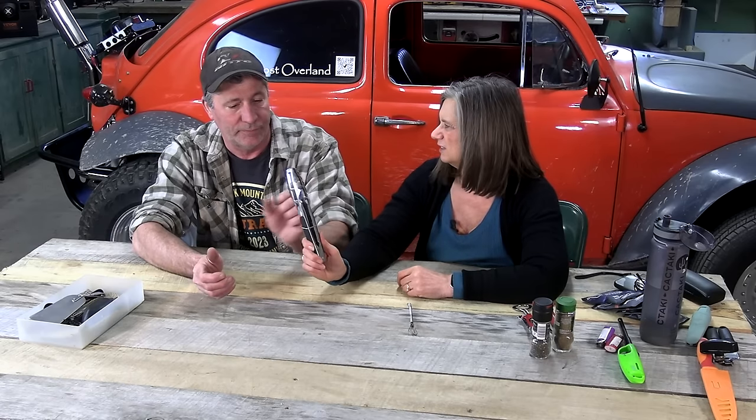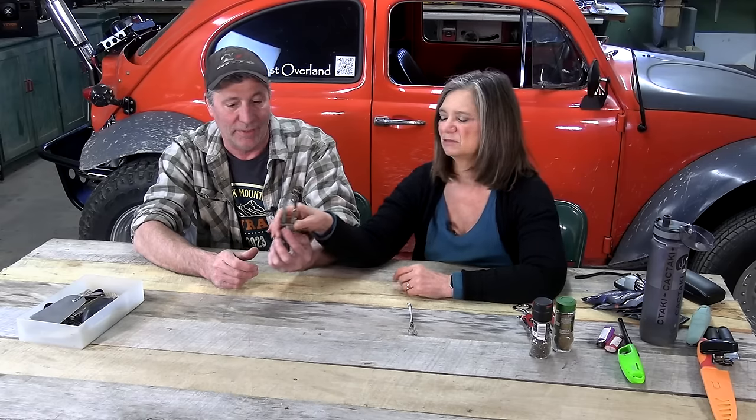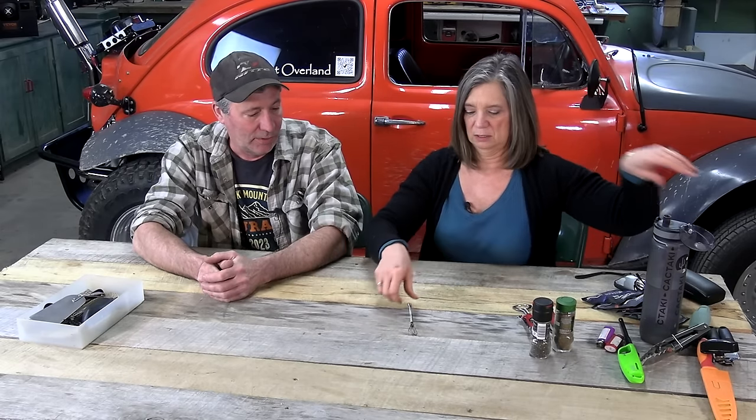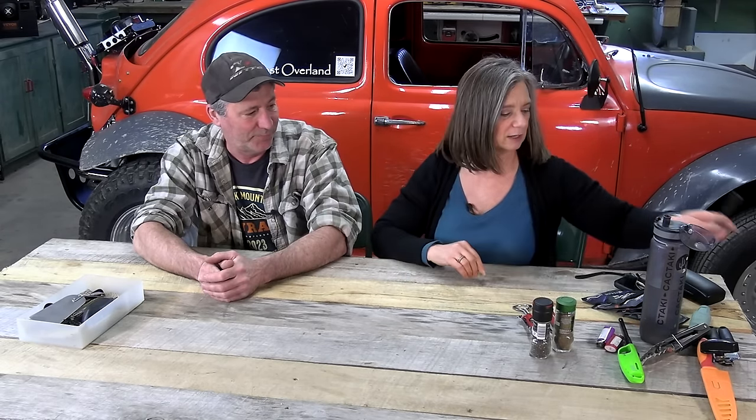Tongs. You think we need tongs? Normally we do, but look how big they are. Yeah, we don't need those. Whisk. No, a fork will work just fine. Okay.